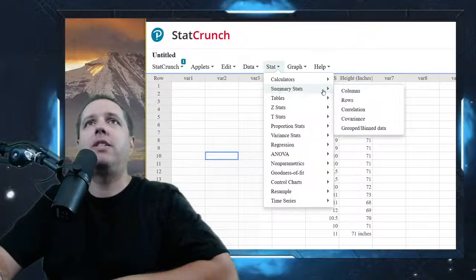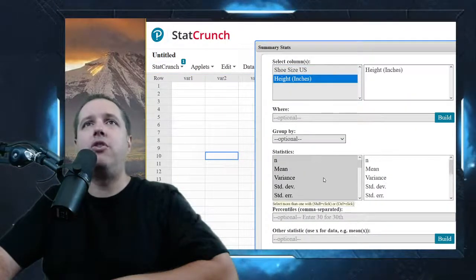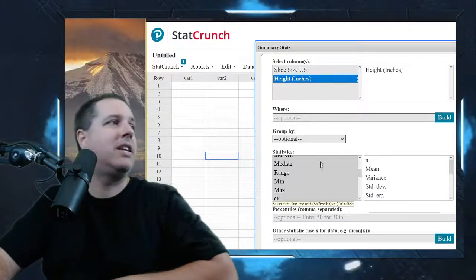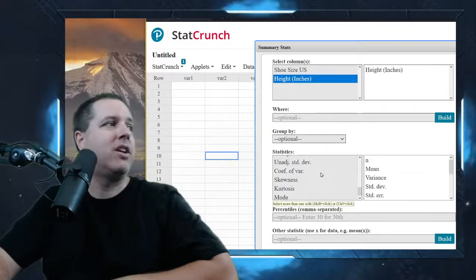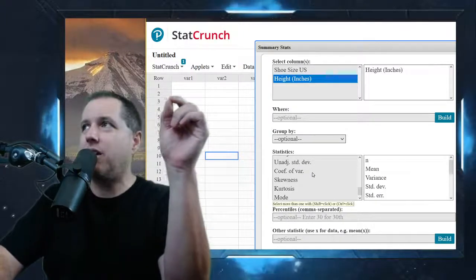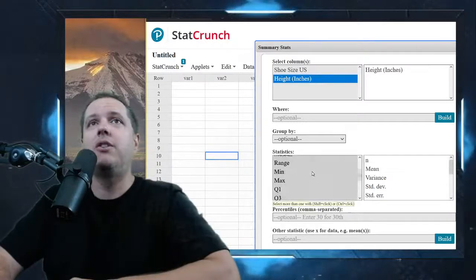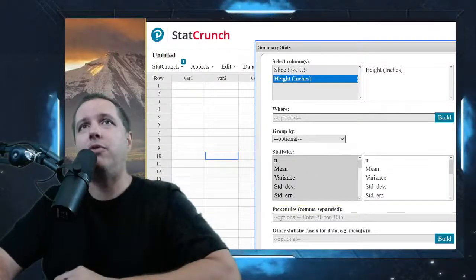Watch if I do the summary stats on my other column, which is height. And you can go in and you can change these. See how these are highlighted? So those are the main ones it's giving. If you want the other stuff, you can get that. Sometimes you'll get questions where they talk about it, but I won't even bring that up yet. That's next week. So never mind, I don't want to confuse anybody right now.